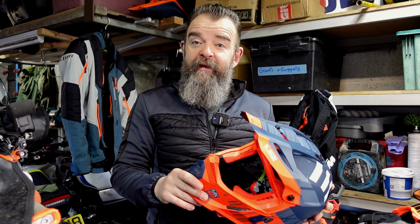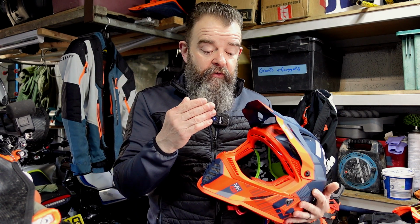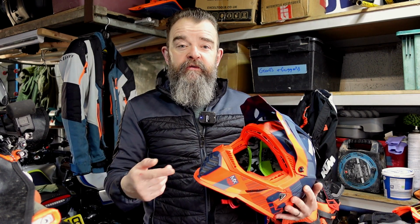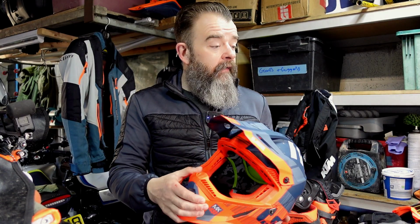Now, some helmets are relatively cheap and some helmets are relatively dear, which is just normal. I wear a motocross helmet because I like the goggles that you can take on and off, because when I'm riding a trail I usually like to take them off because I don't like to feel constricted with my sight. It's a bit like when you're driving down the motorway and you slow down driving to town, you wind the windows down. It's just something that opens stuff up and makes me feel better.